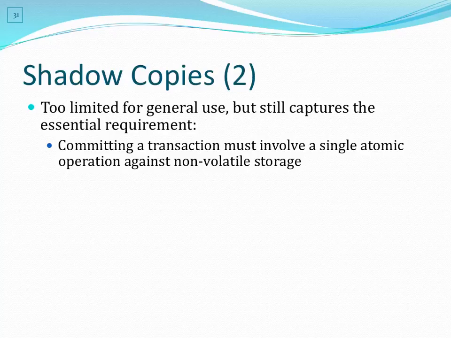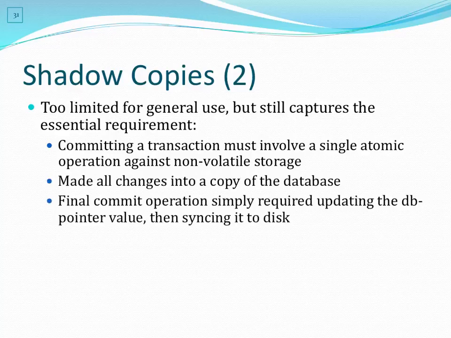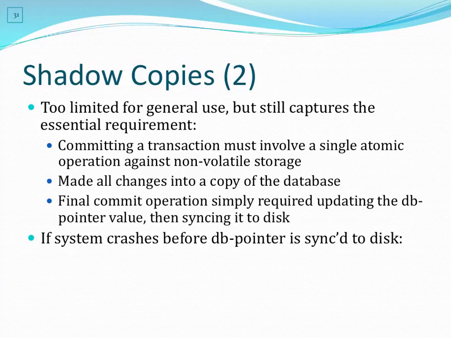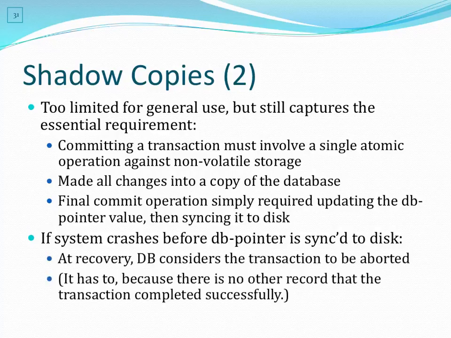Okay? So I think you guys have gotten it. We make all the changes into a copy of the database. A final commit operation is just that one change. And so, like it says here, if the system crashes, then in recovery, the database can just abort by deleting the new version. Okay? And so you will see this fundamental approach in all of our transaction processing discussion. We have to have one thing that we do that changes it from being not committed to committed.